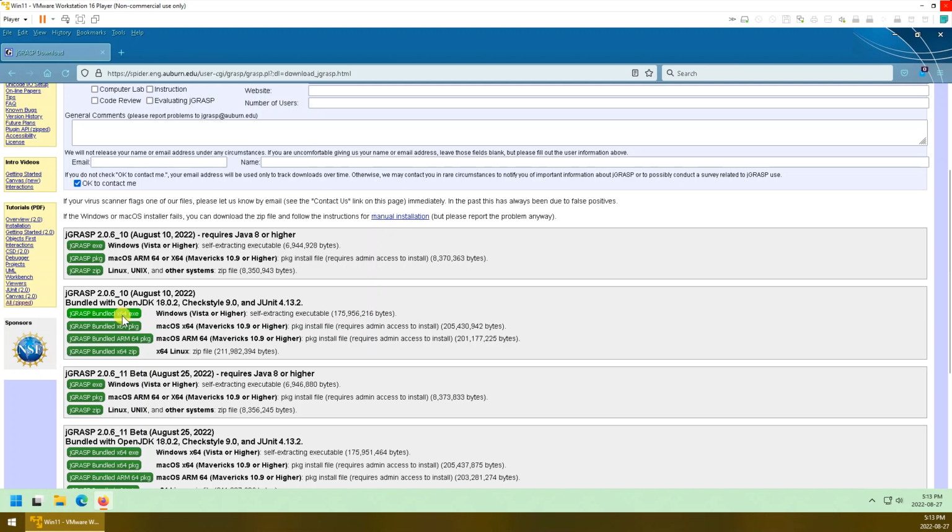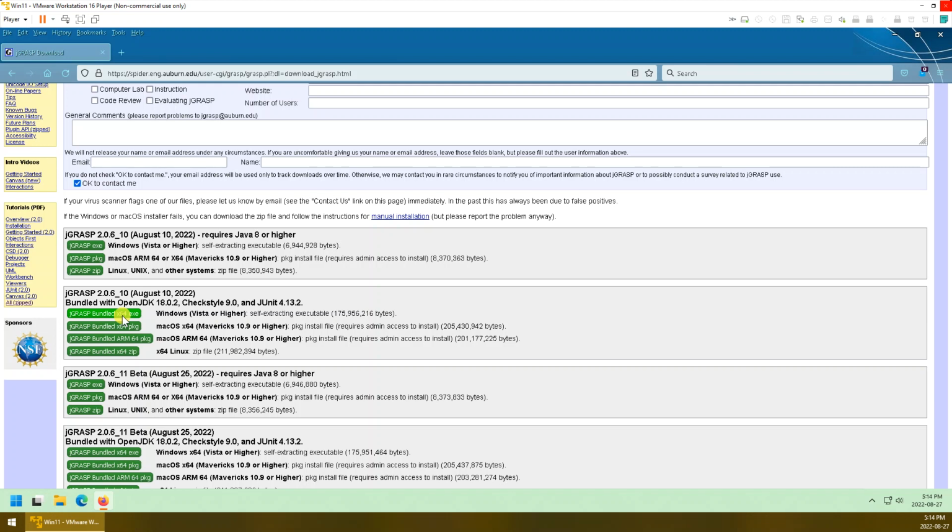There's also another one, which is JGrasp bundled with OpenJDK 18, which is the same JDK 18 I just downloaded. If you click on this, you'll end up downloading both the JDK and JGrasp. Now, I don't recommend this one, aside from the fact that it's a much larger download, but downloads are downloads.